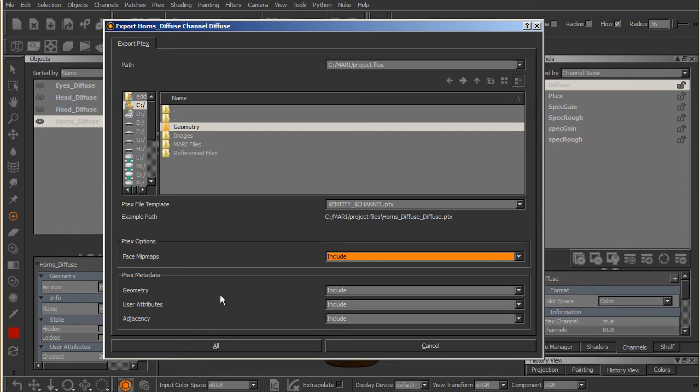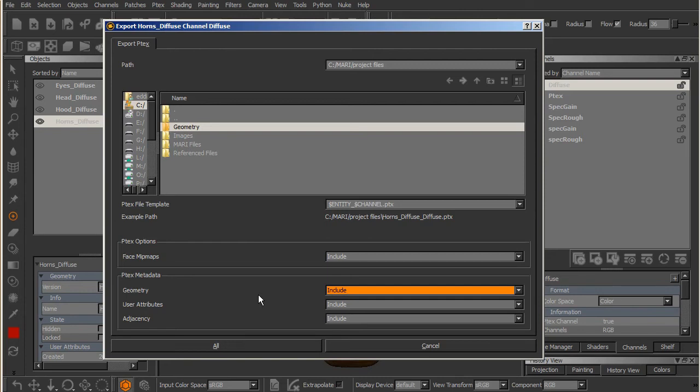And here you can see again we have options to include or exclude each of these three particular items here. So we've got the geometry. Again, this is a really important one if you're wanting to create new projects in Mari based on the Ptex file rather than an OBJ file. So if this is not set to include the geometry, then we won't be able to do that.